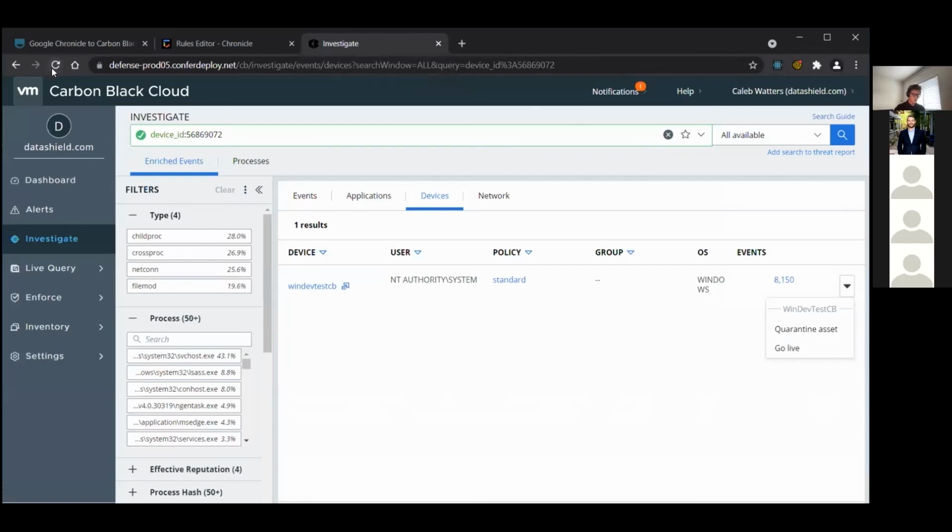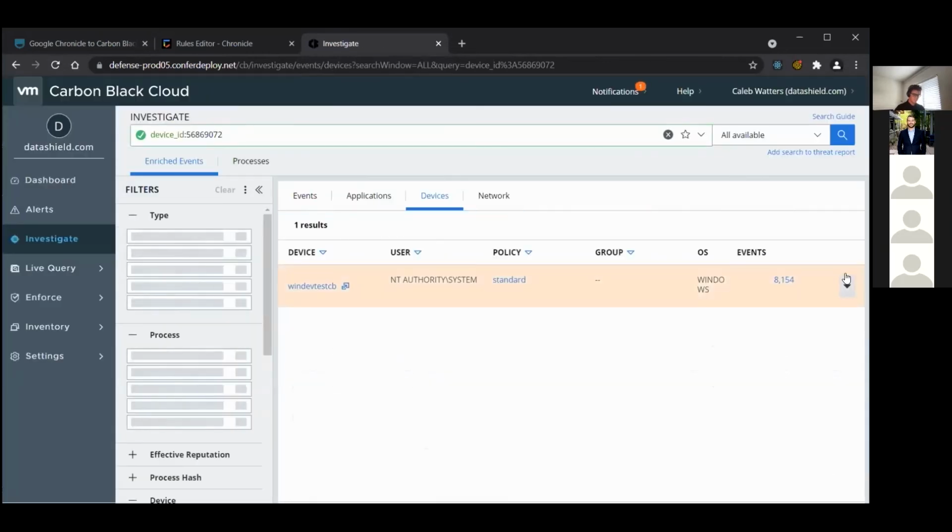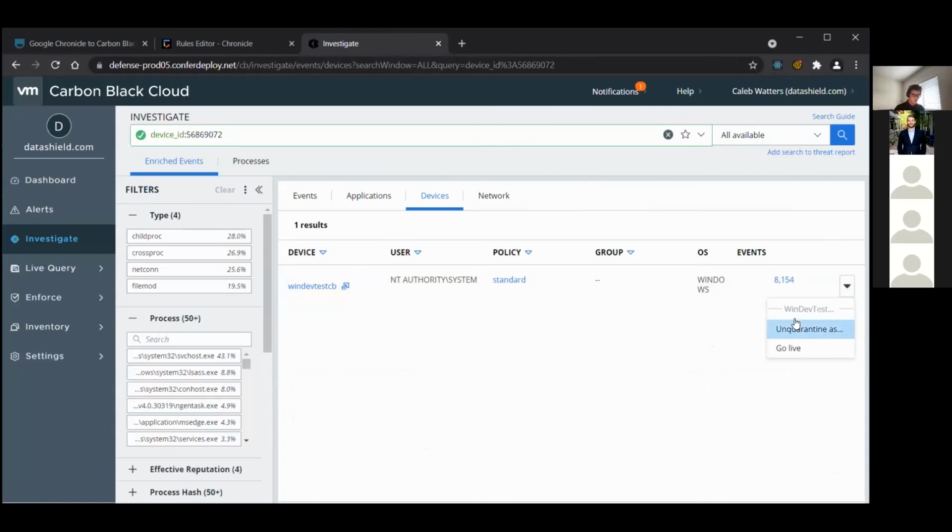We're going to refresh this interface here. So you can see in this case now, it's displaying as unquarantined asset. So it's clear that this asset has been quarantined as a result of that response execution. And in this case, we didn't have an analyst in the loop flow. So when that conditional evaluated to false, it immediately executed the quarantine step.